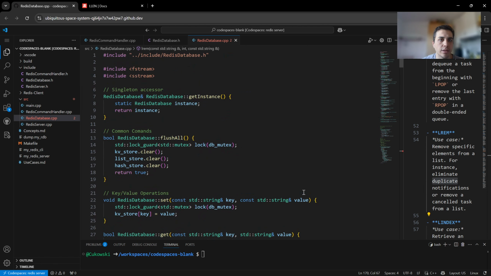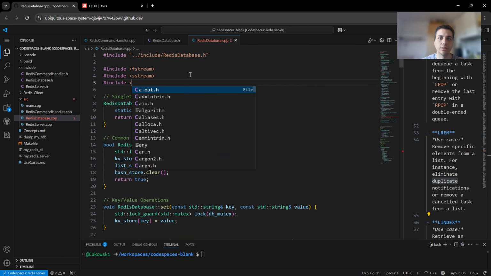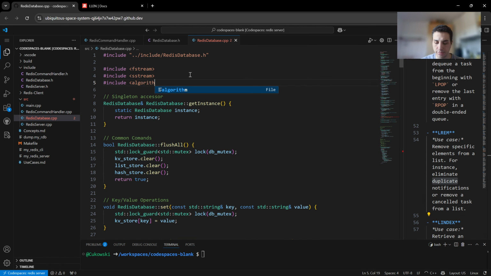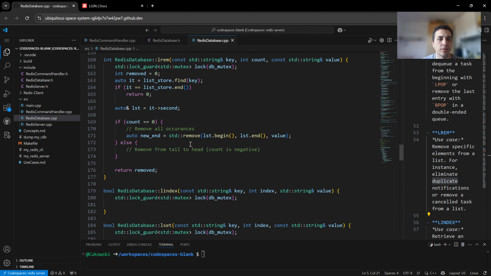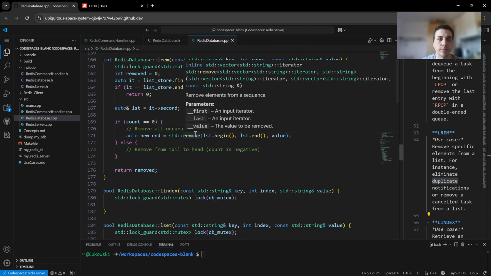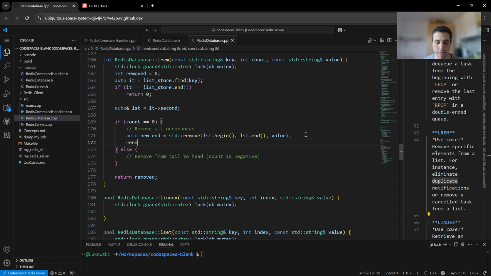I guess we need to include another library, algorithm. Yes, the remove function comes from the algorithm. Okay, as you can see, we have the iterator input and the value to be removed, and we just fill what they give us.